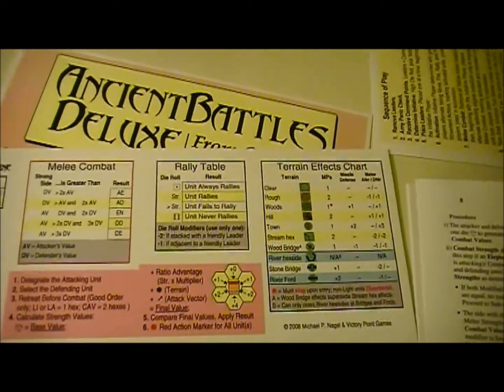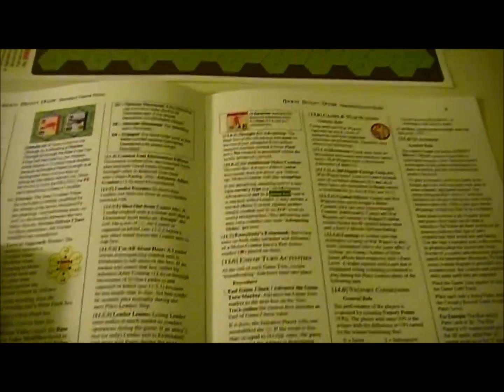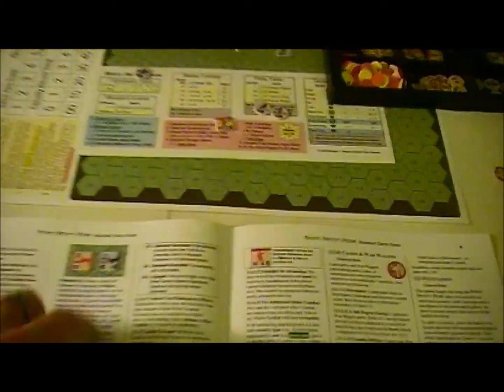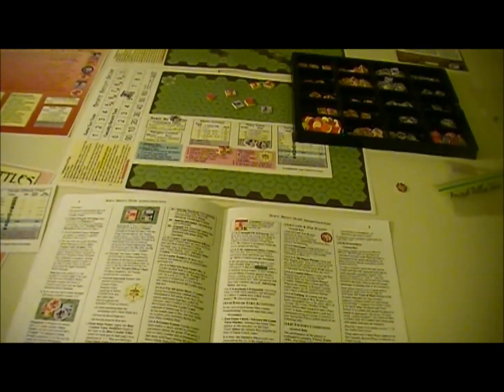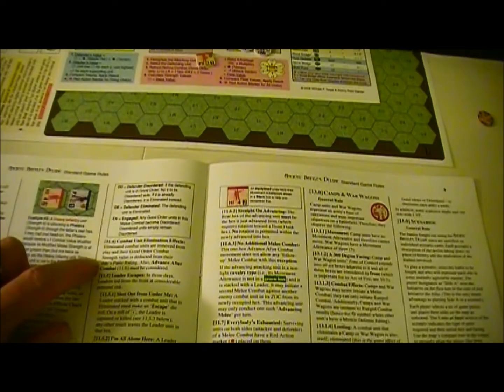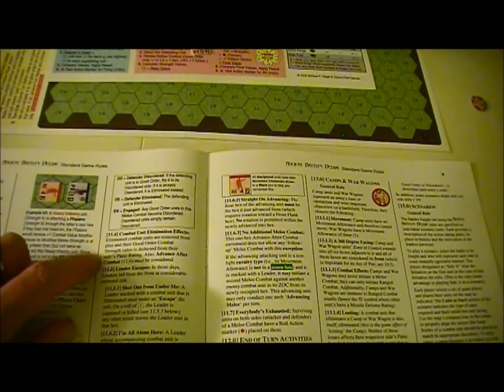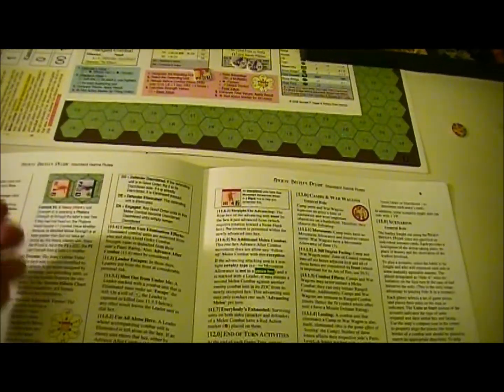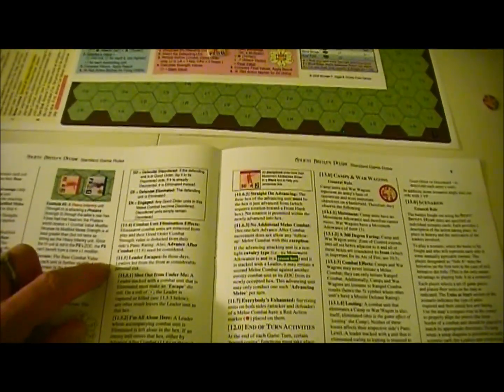Number of different results here. EN is, I guess, engaged, which means the good ordered units become disordered, and the disordered units simply remain disordered, continuing the fight. Okay. Eliminated units are removed from play. Good ordered combat strength is then deducted from the panic rating. Advance after combat may happen here.